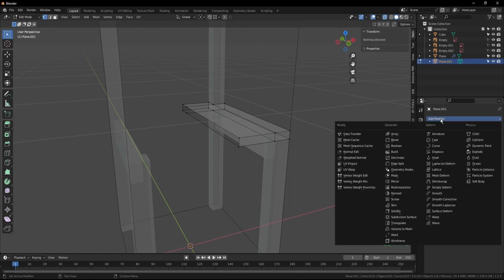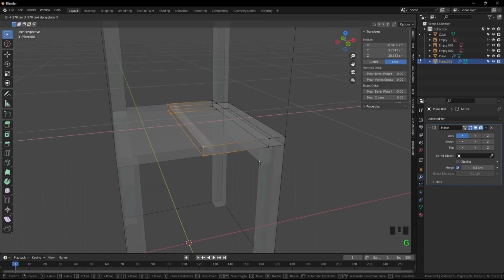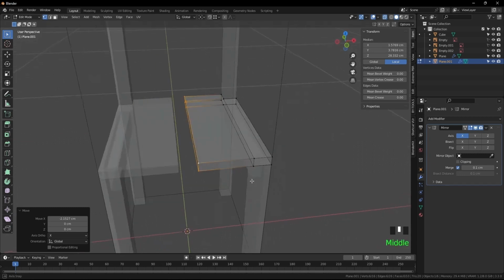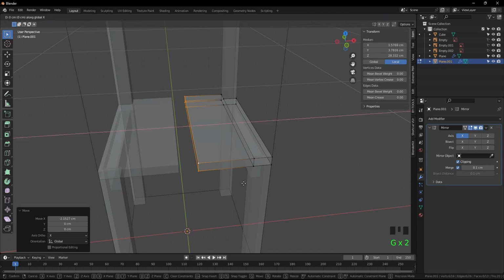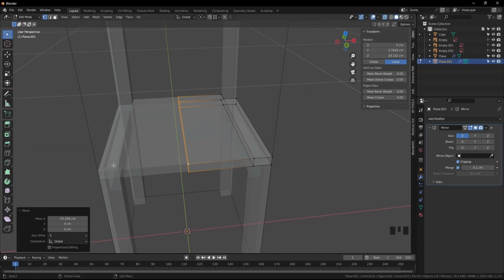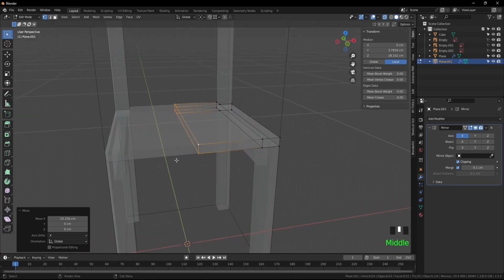Add modifier, mirror, G, X. As you can see, we can go through where the origin is. So if we press the clipping, it will not go beyond that. So G, X, and you'll see it's stuck, it can't go through. And press the left mouse button to apply that.